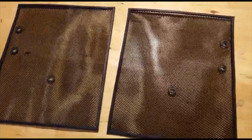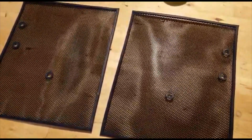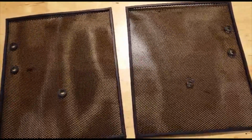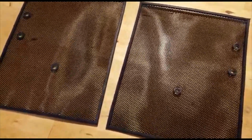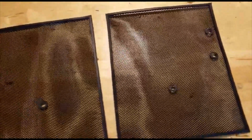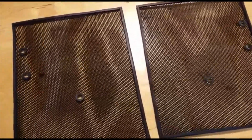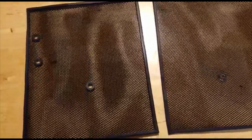I mean, you could argue it's an airflow thing, you know, they want to get maximum airflow to those radiators. But on the other hand, nearly every car on the road has some sort of grating in front of its radiator to help protect it from damage. Anyway, I decided to come up with a solution. I'd heard a few different guys who had come up with their own versions. So I wanted a solution for my car to smarten it up and give it a bit more protection.